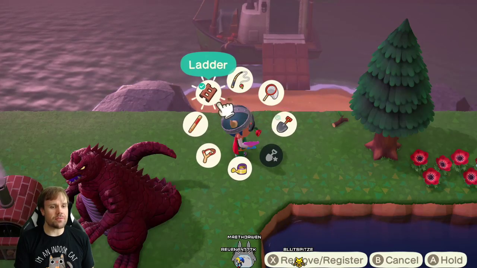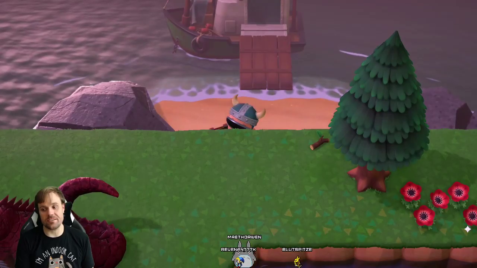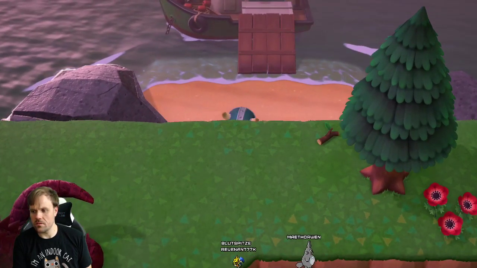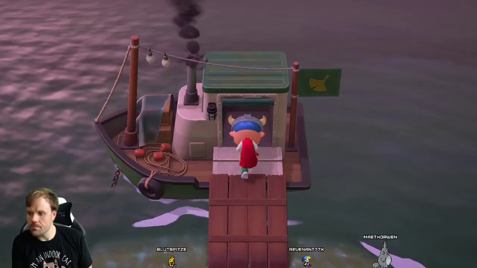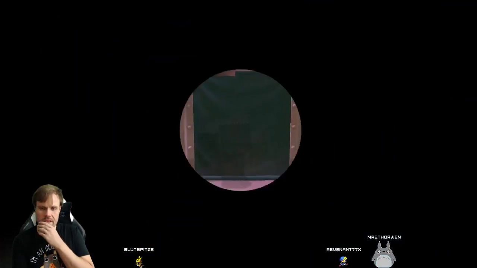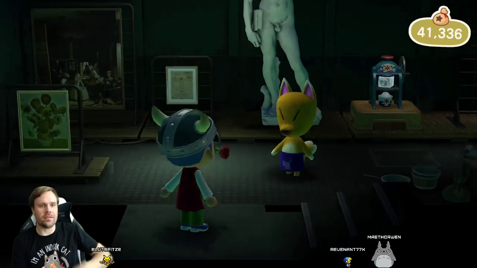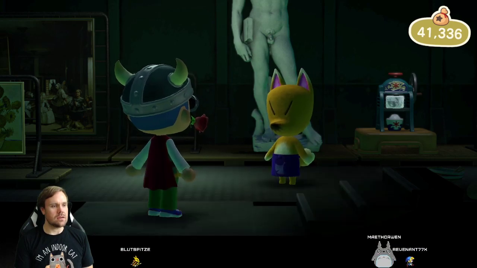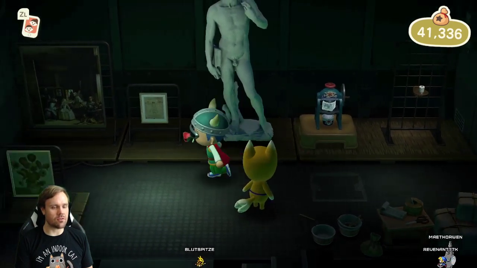Alright, so let's go visit Red real quick. I've got a few other things to show you guys as well. I'm super excited. Yeah, you need to have the whole golden watering can thing and pour it on there in order for black roses to get the possibility of gold roses.